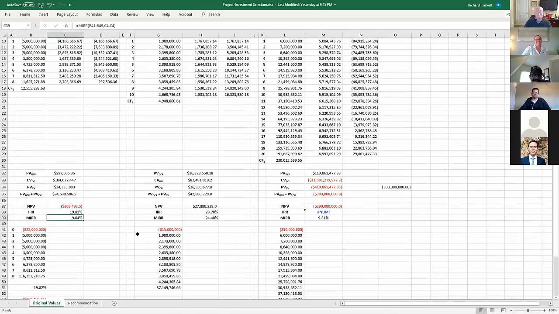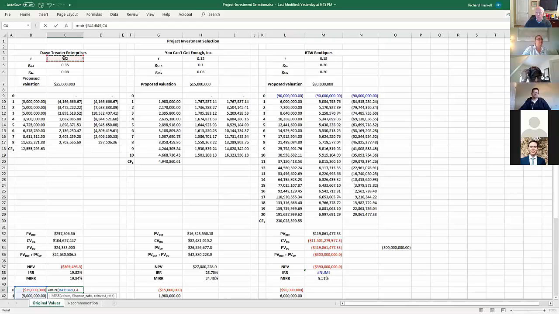Okay. So it's the MIRR function, and I'm picking up the same stack of cash flows that I would have used to pick up IRR, the exact same stack. And then it asked me to give it two rates, a finance rate and a reinvestment rate. Let me show you. So I pick up the values, I got my stack, and now it wants two rates: a finance rate, which is going to be our discount rate, and then a reinvestment rate, which in this case is also our discount rate.